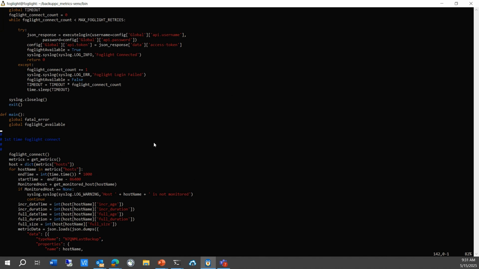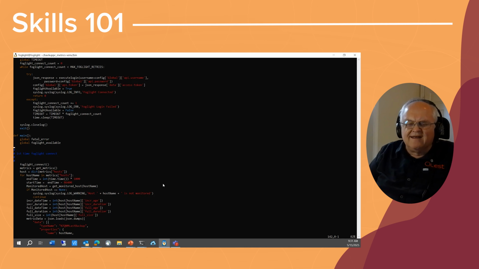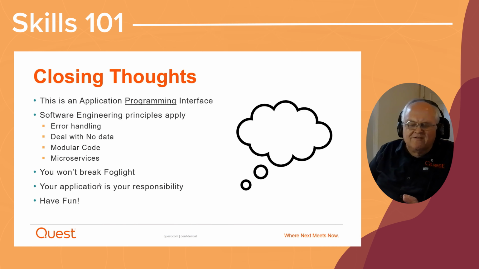Back on the code page for just a minute, I'll show you some of the things I do to make this a little more robust. You can see I've got syslog set up here, so I'm logging my warnings. Maybe, as with any good program, most of it is error handling and very little actual setting up the data and making the data work. And this source code is available if you want to look at it, and we can send it to you, or it's available on our GitHub site, so you can take a look at it and use it as an example.